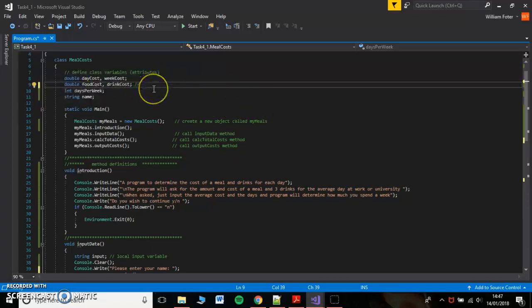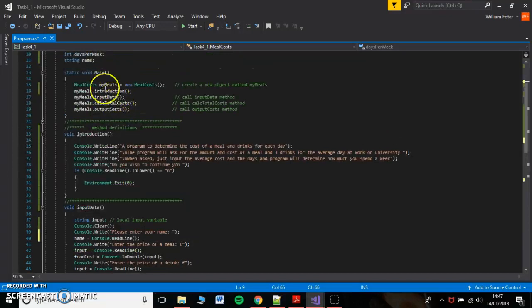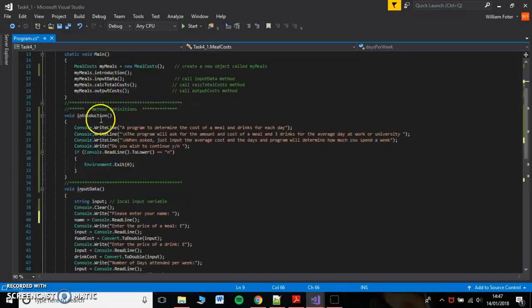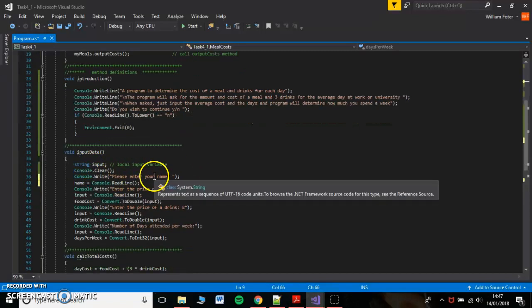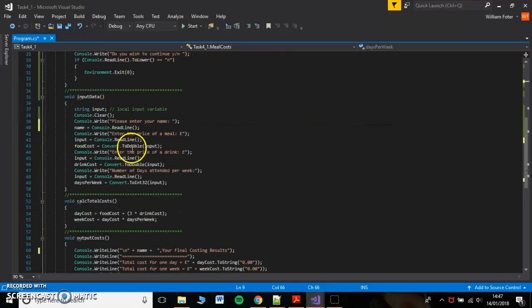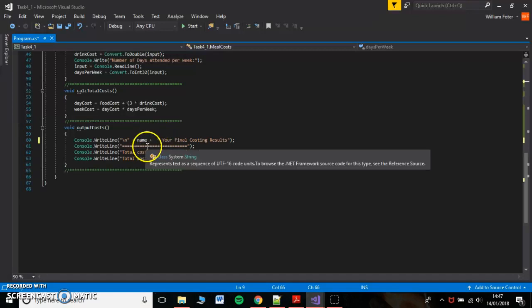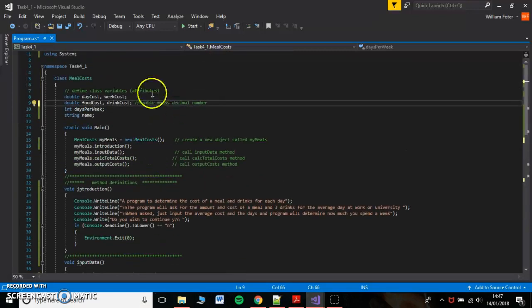So you can say double means decimal number. So it's just something else to remember. But anyway, now that we've input an introduction and the name, it will hopefully ask us to input our name and then input the price of a meal, and it will be a bit more personalized. So let's run it now.